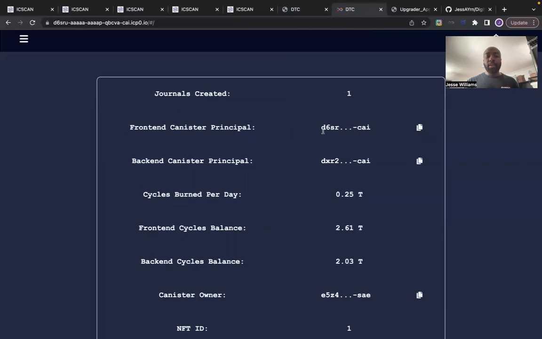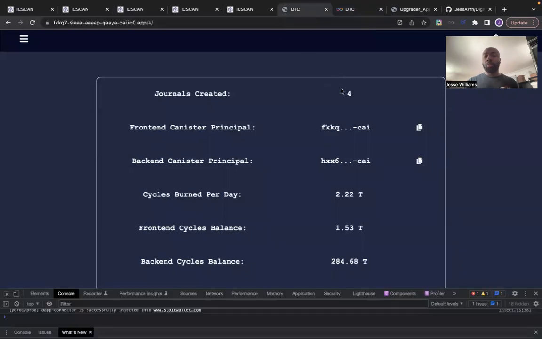They have different front end canister principal, different back end canister principal, different canister balances, different journal counts, because on this copy, there's only one user account that's been created, while on this one, we have multiple accounts for myself and other members of the team who are helping develop this.